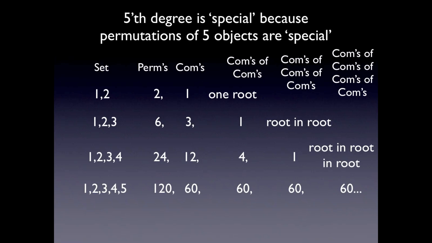To end, I want to show why this proof cannot be applied to second, third, and fourth degree polynomials. The point is that for these polynomials there are fewer roots and we cannot build endless towers of commutators. For example, for the cubic equation there are three roots, giving six permutations. We can build three non-trivial commutators, but if we try to build any commutator of commutators, we always return to something where the solutions to the equation actually return to themselves. This means we can rule out expressions with one root, but cannot rule out expressions involving a nested root — and indeed the solution to the cubic equation has one nested root. The same logic applies to degree 4 equations, but for degree 5 we can build endless towers of commutators, ruling out any expression.